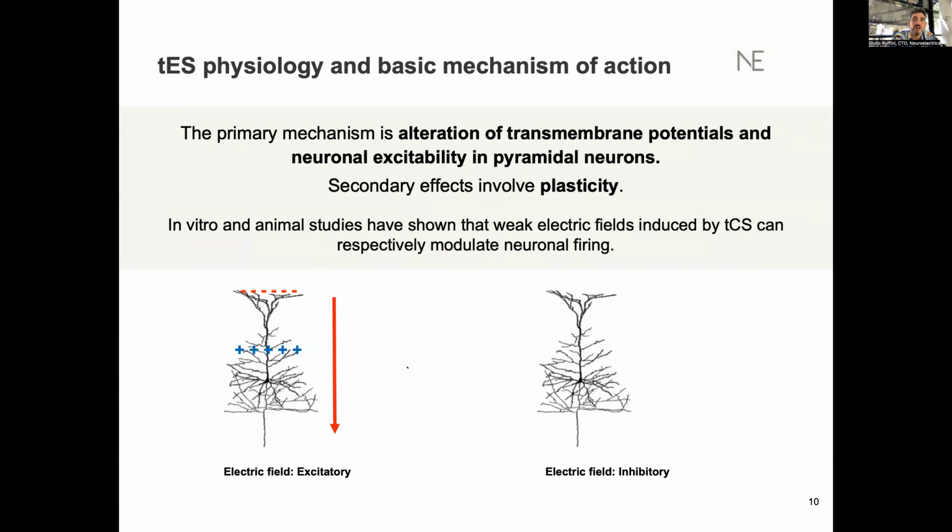So how does an electric field affect neurons? And we understood that mostly this affects pyramidal cells, and the effect is important because pyramidal cells are very aligned, and you end up with an enhancement of effect from this homogeneous stimulation of a bunch of neurons. We came up with a model, the first models for the interaction. We call it the lambda-E model at the time, basically saying that the effect of the field can be excitatory or inhibitory to the extent that the component of the electric field parallel to the long axis of the neuron is acting, right?